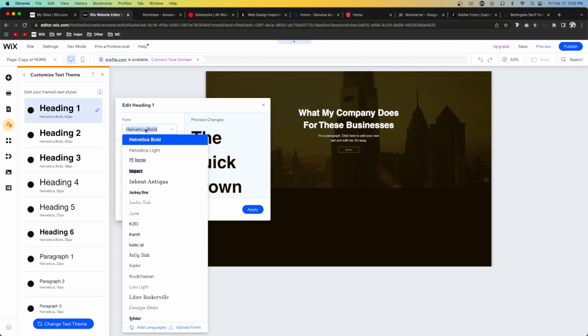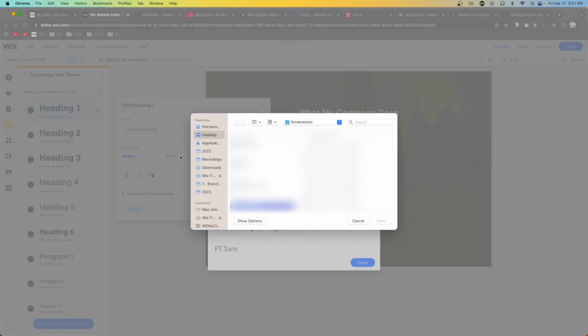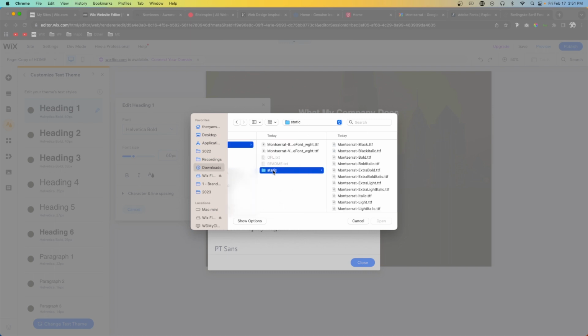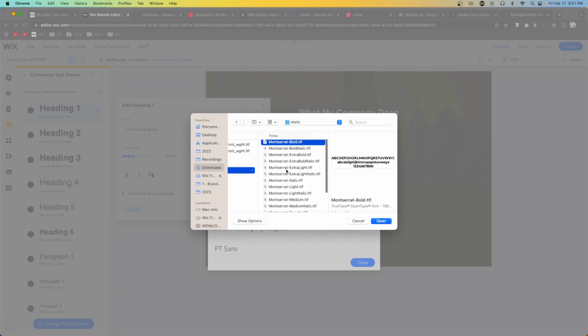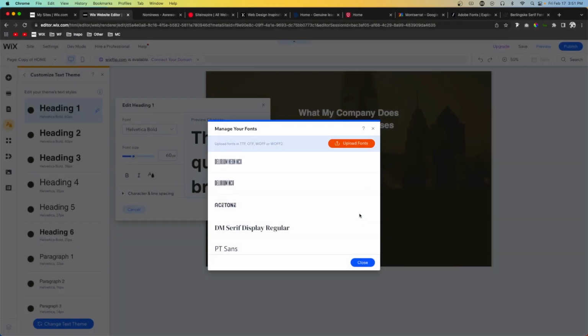We can change this font to another font. We can easily upload our font. So we can just come over here and go to our downloads folder, and there's our Montserrat right here. What I would probably recommend is using the static ones, so we can have bold, semi-bold and regular, just like that. We can open these and it will upload it.